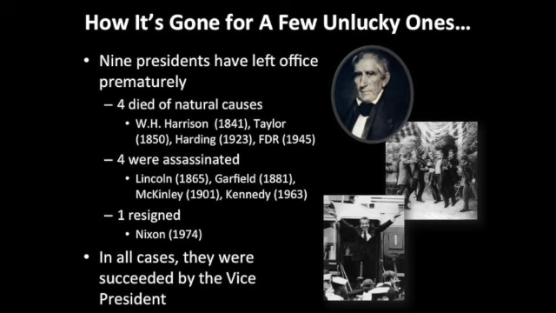In all of these cases, the deceased president was succeeded by their vice president, and luckily, in all cases prior to the 25th Amendment, there was a vice president in office. Had there been a vacancy in the office of the vice presidency, someone else would have succeeded to the office depending on the time period we're talking about. At various times in American history, the next in line after the vice president has been the president pro tem of the Senate, the Speaker of the House, or even the Secretary of State.